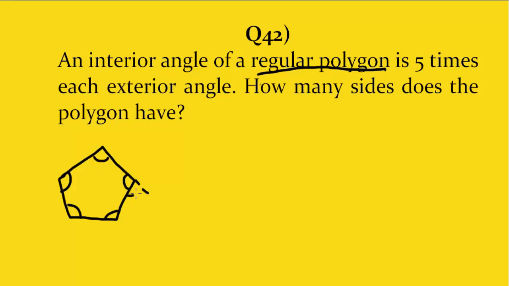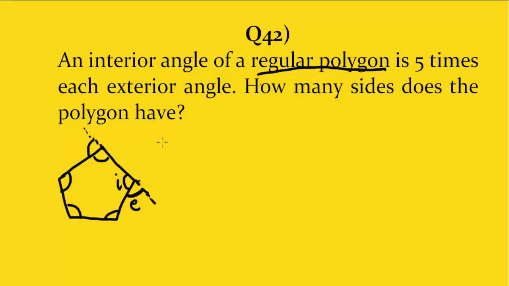Another thing to note is that for any polygon, the sum of the interior and exterior angles gives 180 degrees. Another way to look at it is, if I extend this line and draw this angle here, I have just drawn an exterior angle to this interior angle. I represent this angle by this curved region here. So I'm going to label this I to denote that this is an interior angle, and label this E to denote that this is an exterior angle.